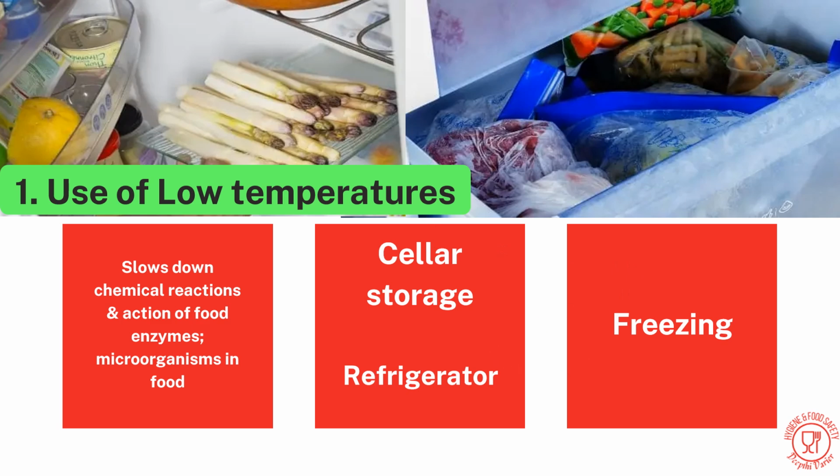Even when we say low temperature, there are certain ways in which you stack the food in a refrigerator. For example, if possible, we should use a separate refrigerator for raw foods and a separate one for the ready to eat or high risk foods. Also, if you are using the same refrigerator, then you should keep all the items which will leak out, for example raw meat, at the bottommost shelf, whereas ready to eat foods should be kept at the top shelf.